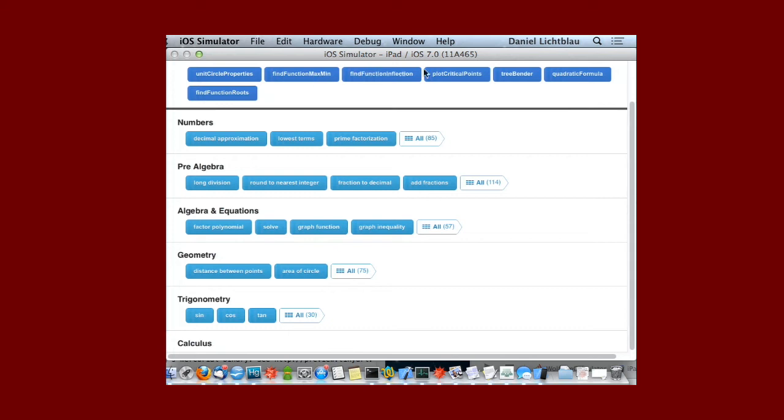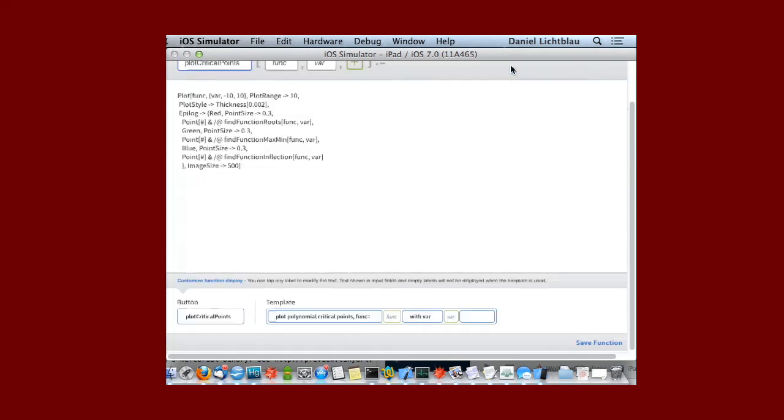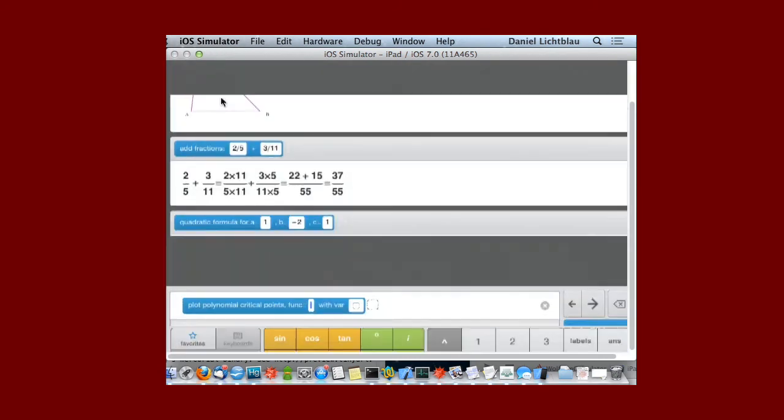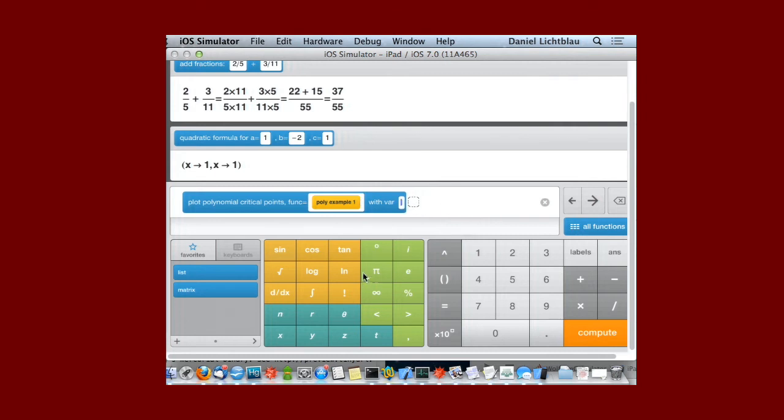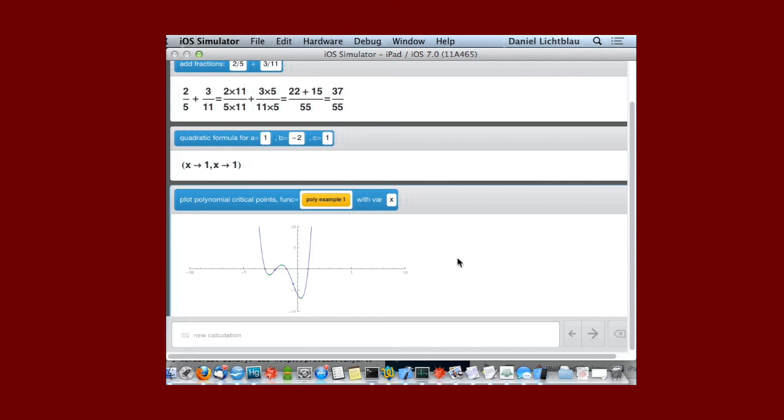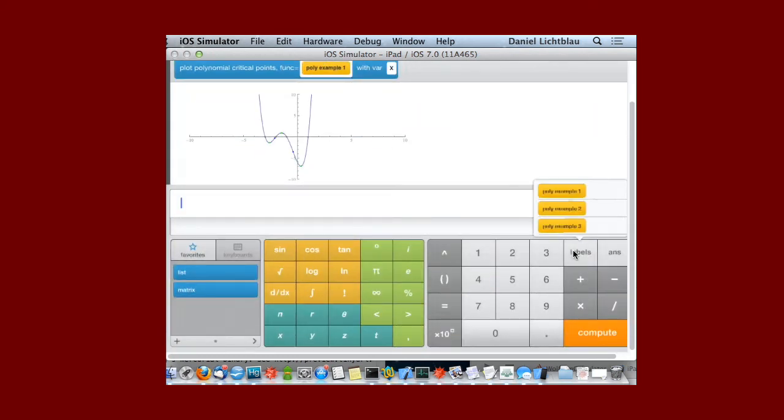And then additionally, I have these find inflection points and then the find max min of each of these functions. And I combine them all into this plot critical points, where I utilize a lot of Mathematica's code like plot style and epilogue to draw a meaningful graph. And so if we actually look at this, and we'll plot it with the function, I've used labels here with the variable x, and we compute this. Oh, I guess I'll show you the polynomial too, just so you can see it.